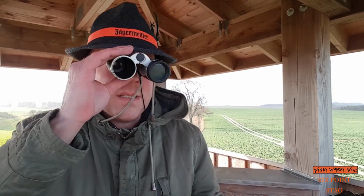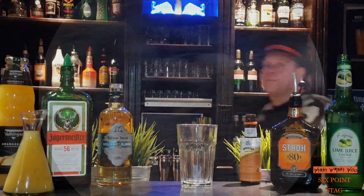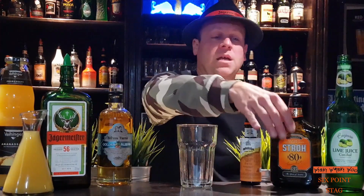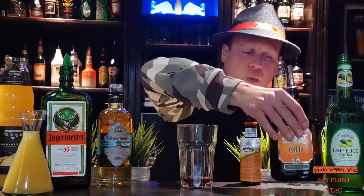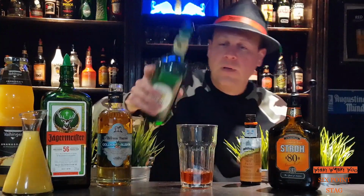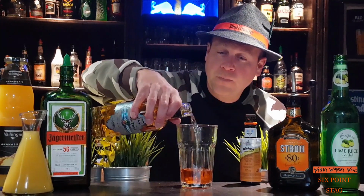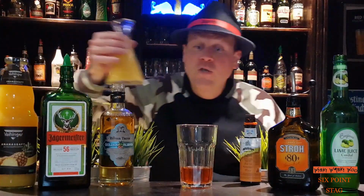And I have another cocktail with Jägermeister for you. It's called 6-point stack. Oh, have you seen this? Six-point stack, because we need six ingredients. So the first ingredient is overproof rum, 10 milliliters. Then we need 15 milliliters of lime juice and 15 milliliters of Falernum. And 30 milliliters of pineapple juice.